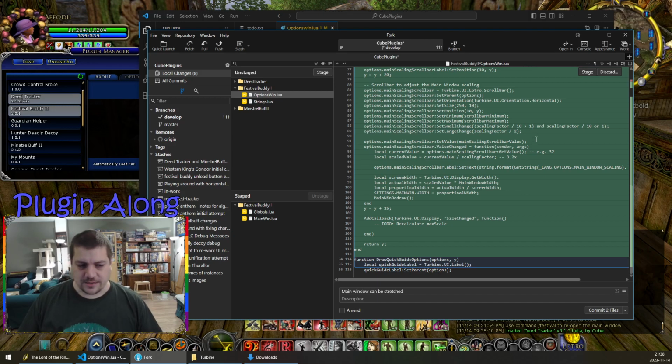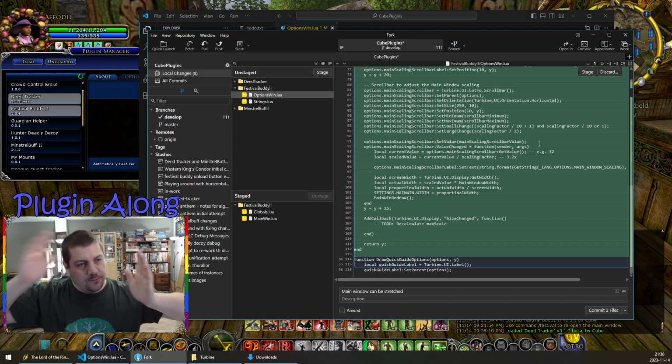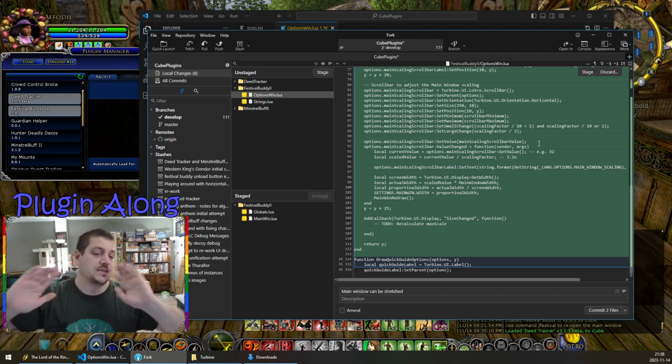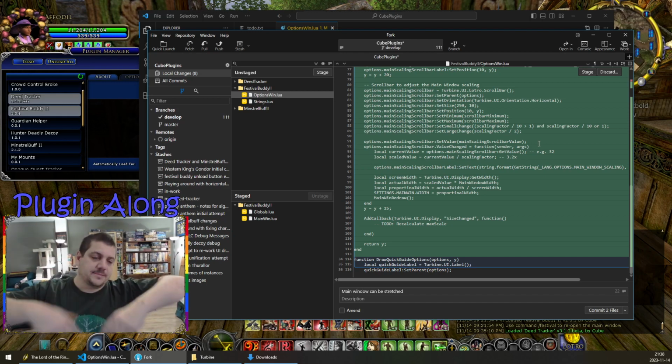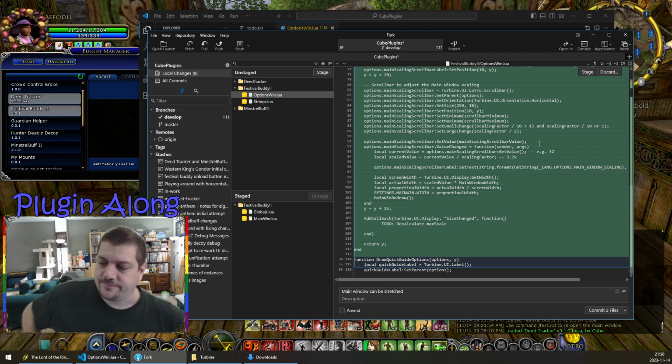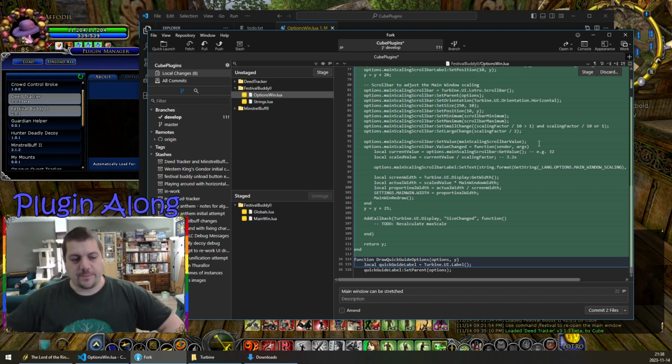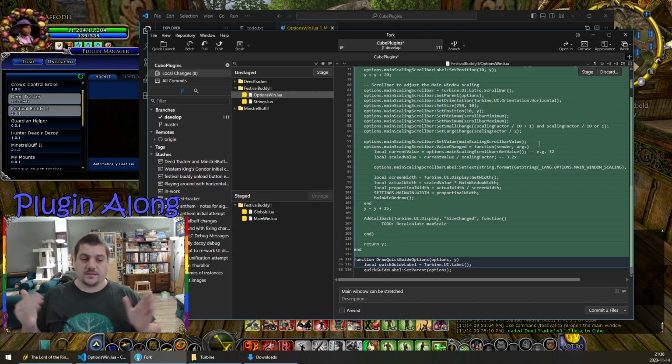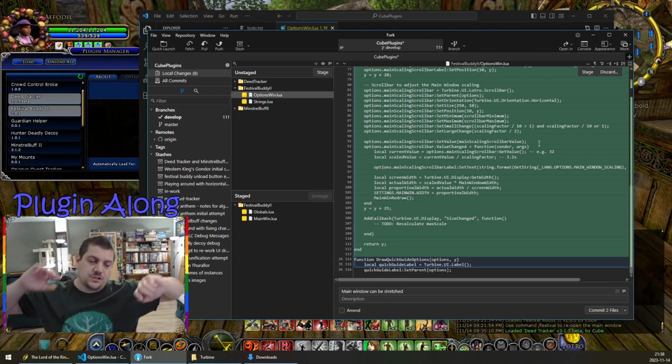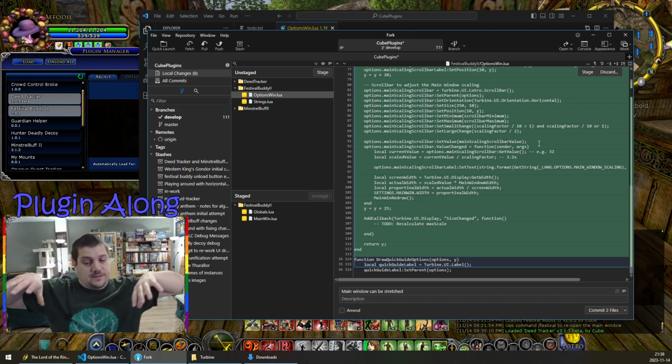One of our challenges with scaling is that we're only currently storing the width of the screen or percentage in terms of width and not in terms of width and height. That was a shortcut, and maybe it's not a valid shortcut, but it's definitely a thing that could be improved upon, where you store both the percentages of width and height, and then when the screen resolution changes, you try to sort out which one of those is the more relevant one.